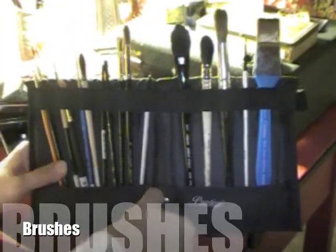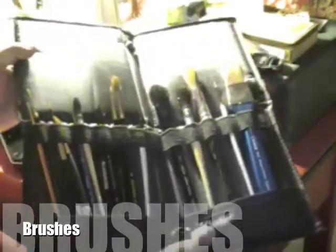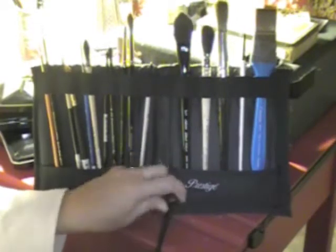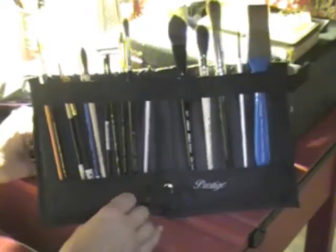And then to close it, you just pull this drawstring, and then it releases it, and it's flat. Close it up, and it has a nice Velcro closure and a little handle, so you can just take this easily. It's very light. Just open it up, fold it, pull that drawstring, and you're ready to go. Very inexpensive. It's by a company called Prestige.